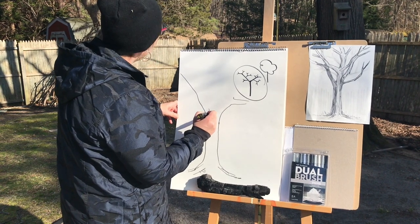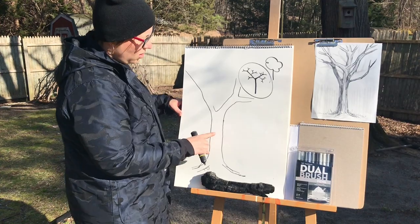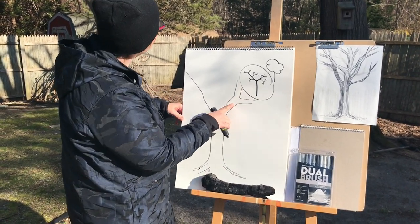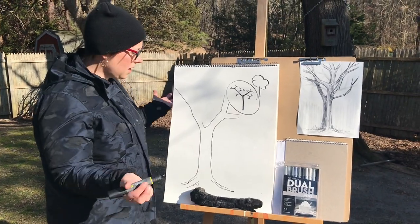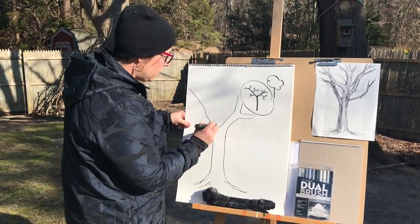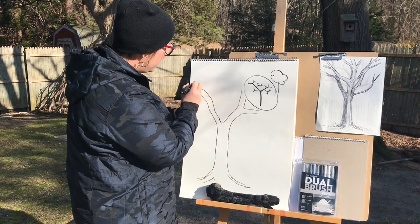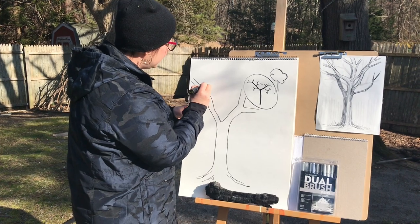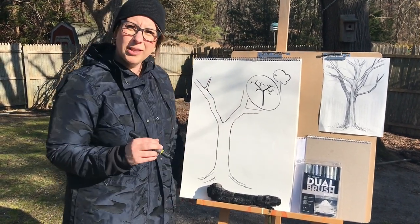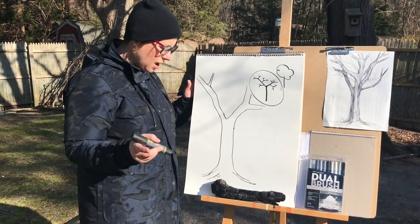But every time I added a branch, I noticed that, oh my gosh, this is the letter Y, and over here is the letter Y. So really my tree is made up of letter Ys, so it made it a little easier for me to draw it. And as I drew, I added more details. So I'm going to keep drawing this tree, and you can check it out while I'm drawing.